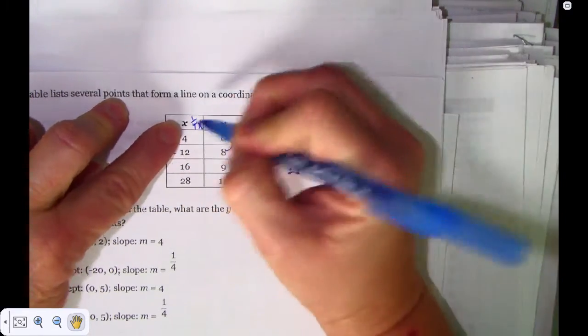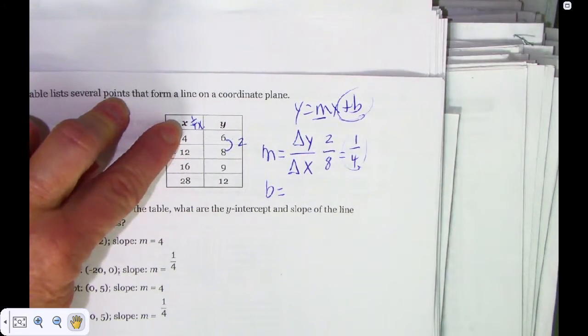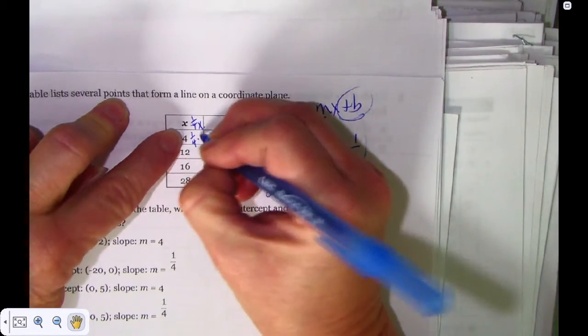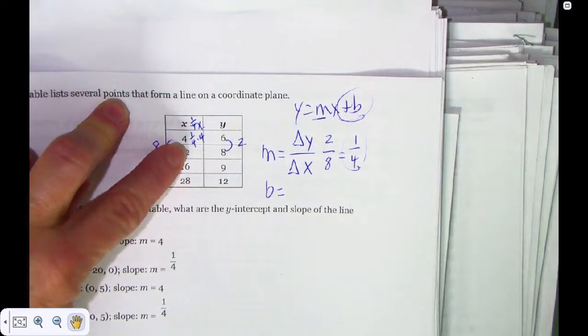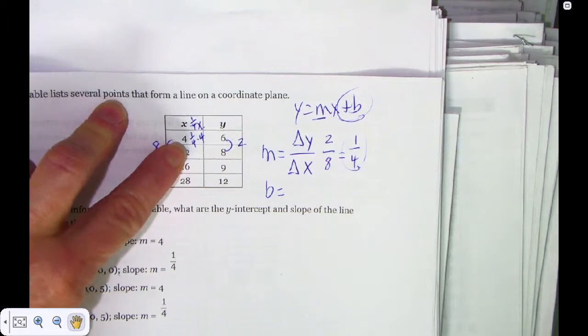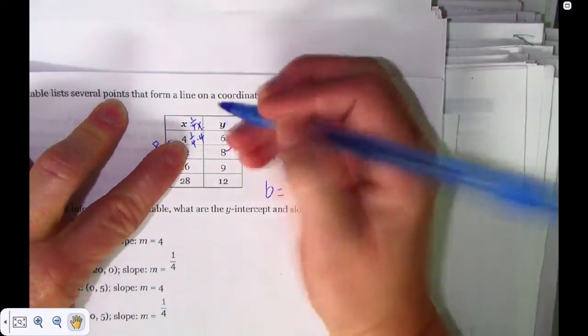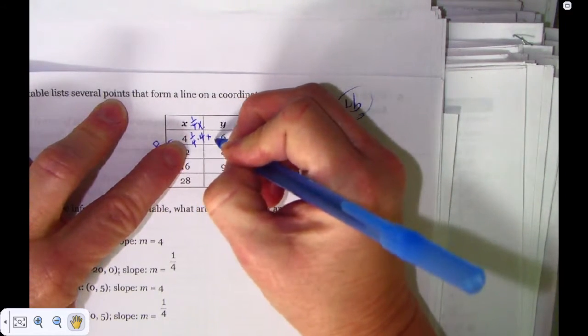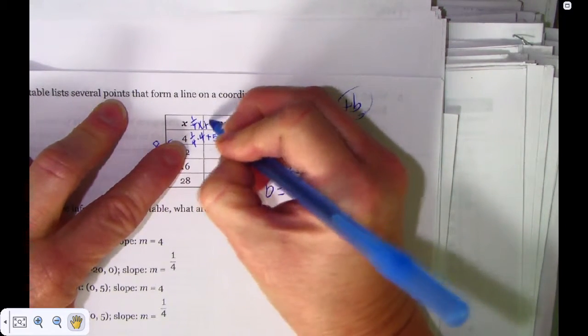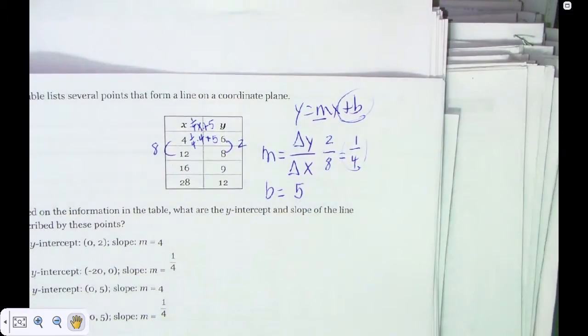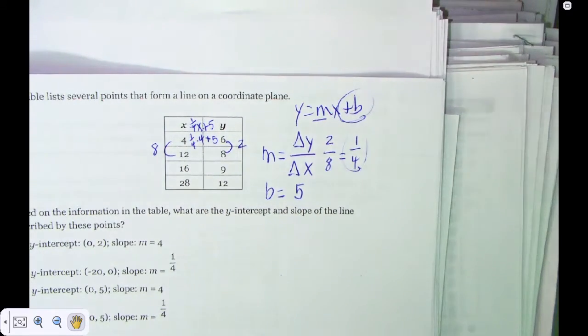Remember, the slope is 1/4. That's what you're multiplying by x. So what's 1/4 of 4? 1. And I want to hear everybody, because if we can't do this next question, I think I'm going to be sad. 1/4 of 4 is 1. 1 plus what gives you 6? 5. So what's the y-intercept? 5. Or how can we write it? 0, 5. D.